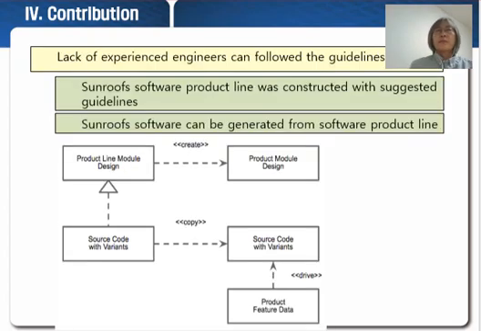With our guideline, we successfully constructed a SunRoof software product line for the company and successfully instantiated two products based on the software product line. This company will generate future products with the construct of their product line, and this product line will also help developers design software models to manage the variabilities.